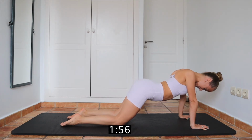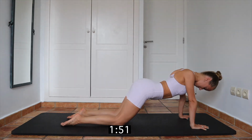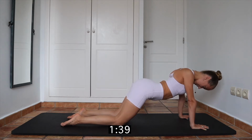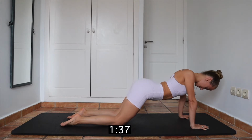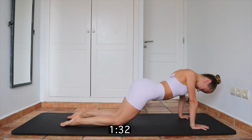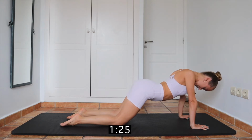Let the belly relax, encouraging the back to arch. You can always adjust that to whatever suits you, but hopefully just relaxed will suit, and whatever arch comes of that, that's okay. Shoulders above your wrists, arms are strong, but the shoulder blades are together. Let your head hang. Sometimes when we strengthen the arms, we instinctually push the floor away at the same time, but we allow our shoulder blades together, letting the head hang. And looking down, make sure you're not veering to one side, so we're nice and symmetrical through the midline of the body. Relax the belly, allowing the back to arch, let the head hang. Keep breathing.